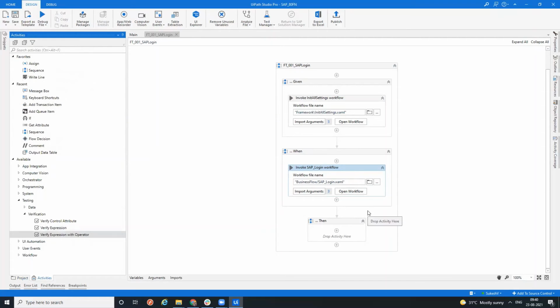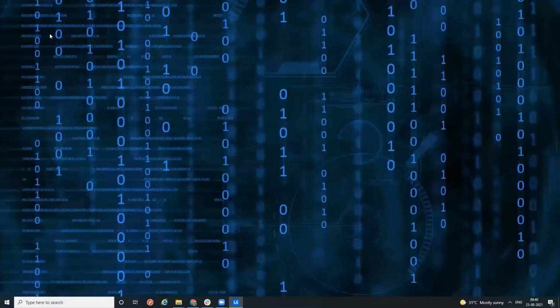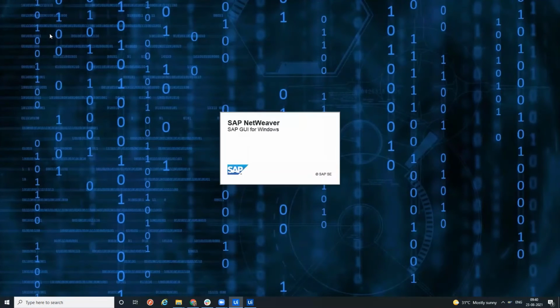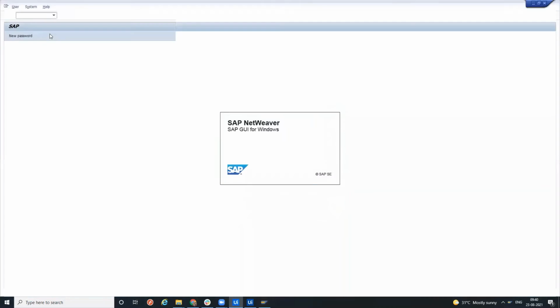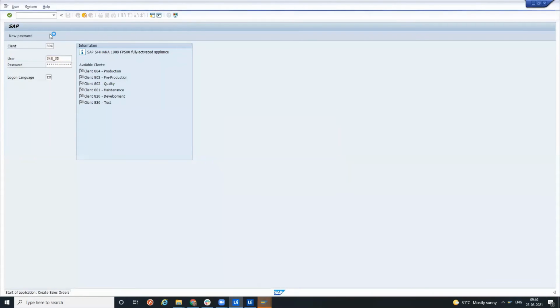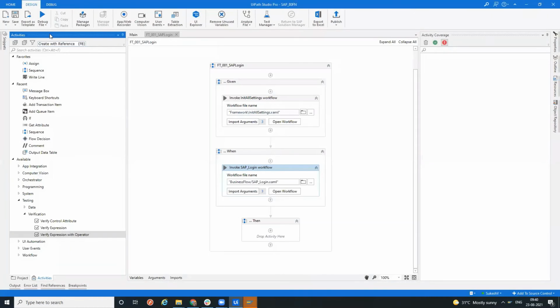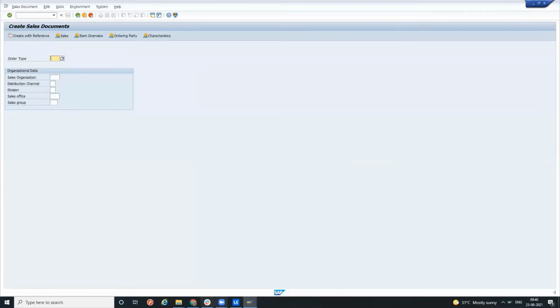To verify that, because I need to verify after login, I need to get the screen to capture, right? So let's just run this file. Let's see how it goes. Yep, it's successfully logged in.